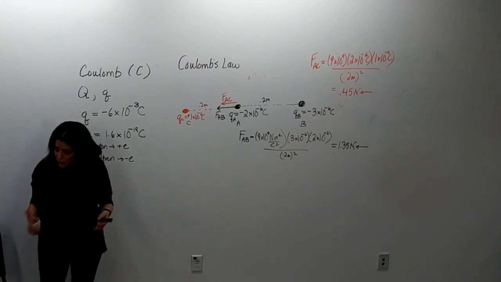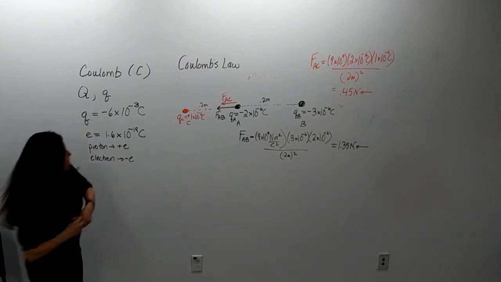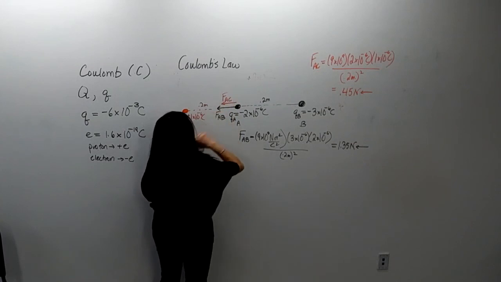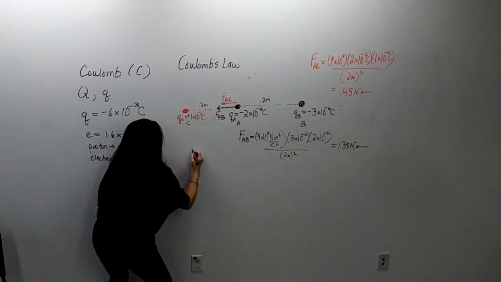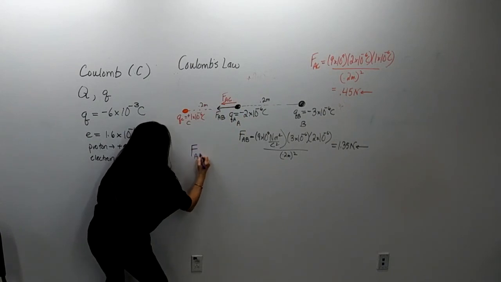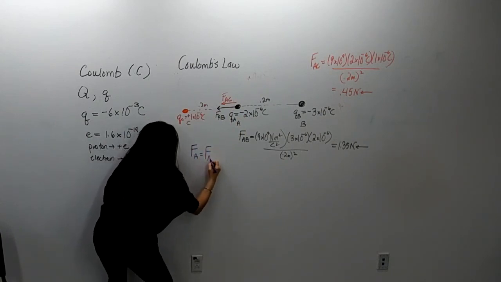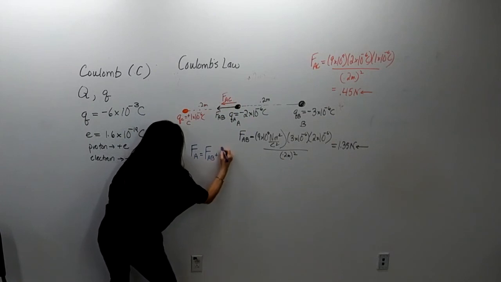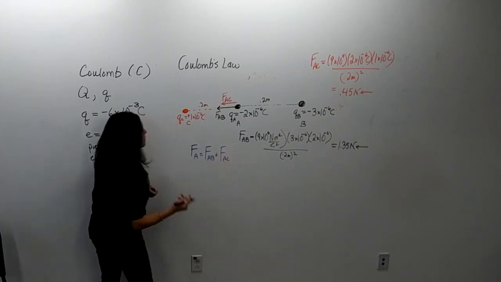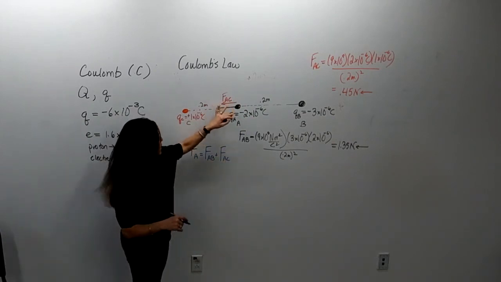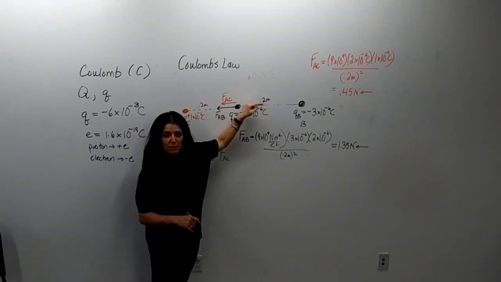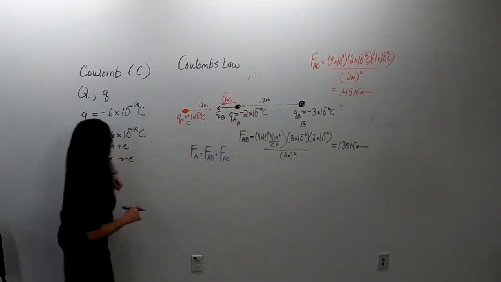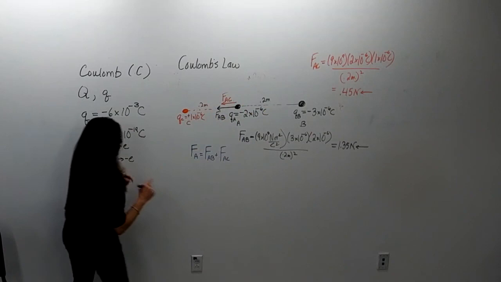What do I do when I have two forces in the same direction? I know you're thinking to yourself, I should add those forces. So let's get the total force on A. The total force on A is going to be equal to F on A caused by B plus F of A caused by C. And I know to add them because they're in the same direction. If this had been a negative charge, FAC would have been that way. What would I do? I would subtract them. Exactly. So FAB plus FAC equals FA.